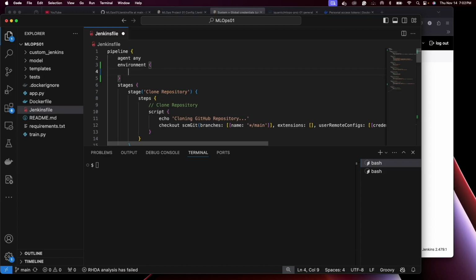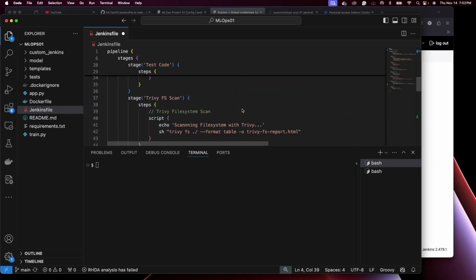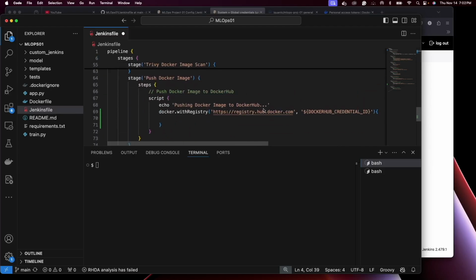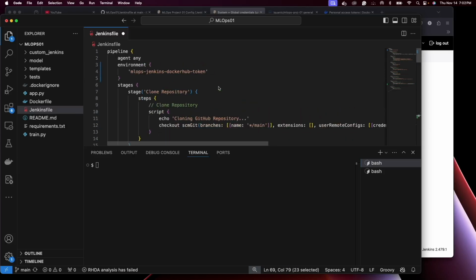And my first environment variable, which is the credential ID, is going to be the variable that I put in here. So copy this. When you go up, this is going to be that.